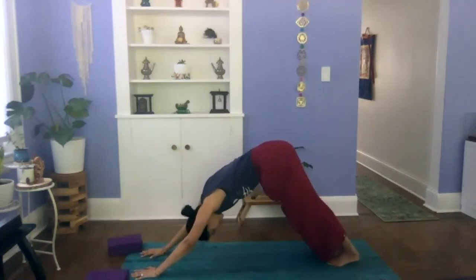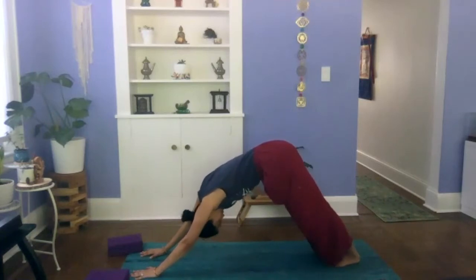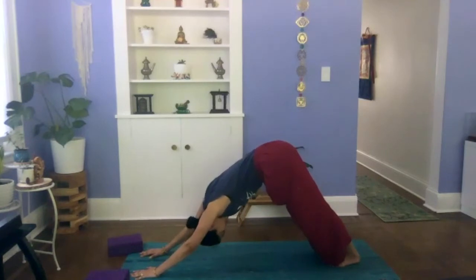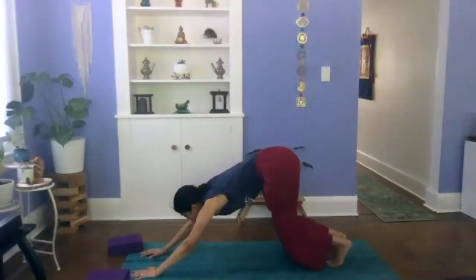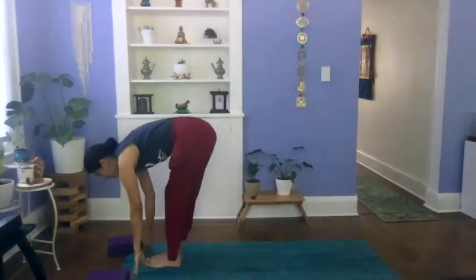And let's take 3 breaths here. Pressing the mat away. Inhale. Look towards your belly. Exhale, letting everything go. Inhale. Exhale. Inhale, one more. Exhale. And then slowly from here, you can bend your knees, look forward, hop, step, or jump towards your hands.